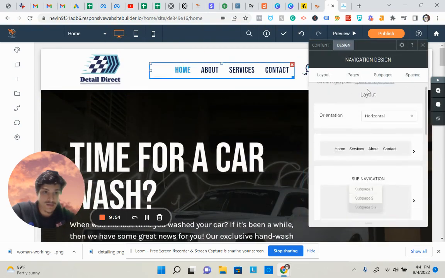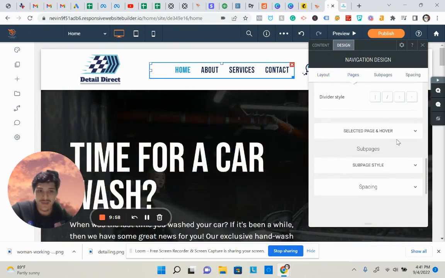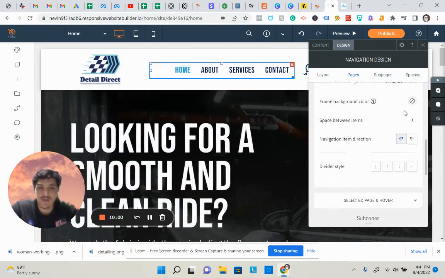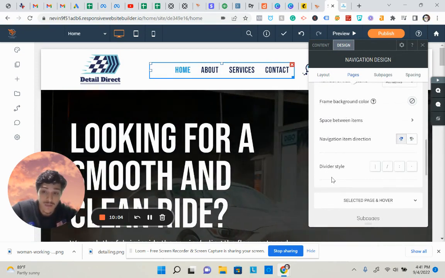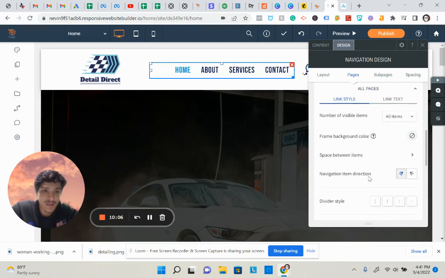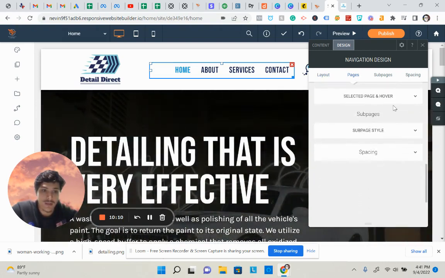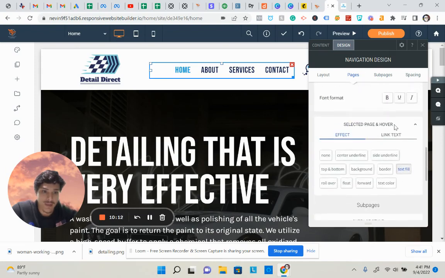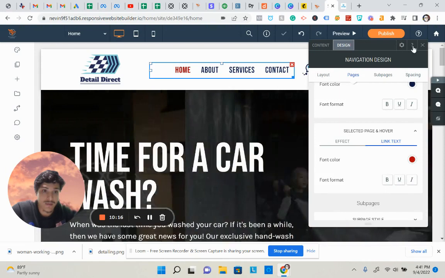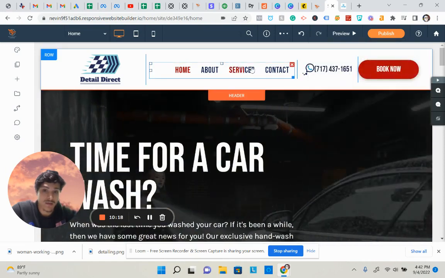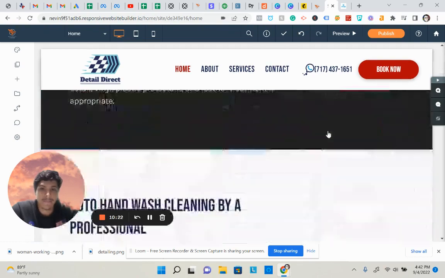You really can just play around with the design until you find the colors. And if you spend a little bit of time playing around with the editor, and I have lots of other tutorial videos available as well where you can play around with the editor, then you'll get the hang of it pretty quickly. But we'll go to link text, and actually we're looking for selected page, it looks like. You can see how that's blue. Turn that to red. So now the page that we're on is red, and all the other ones are that same dark blue / black color.